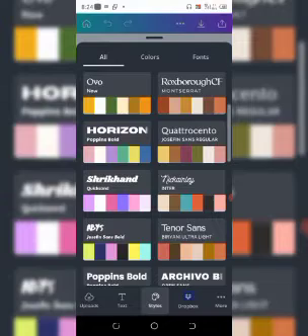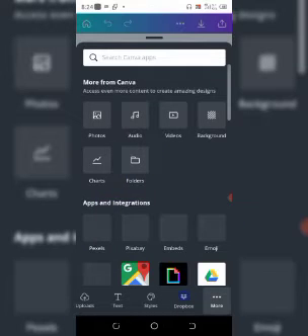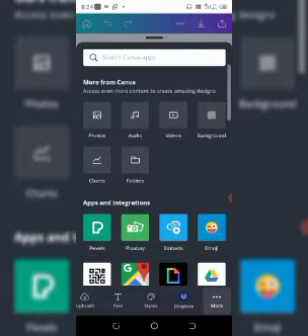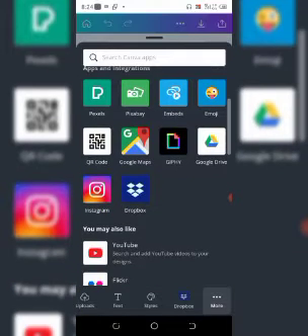This is Dropbox, and this place is more. The Dropbox requires you to connect to the internet. Click on more. You will discover that there are so many things here, like photos, audio, video, background, chats, folders. Now this is puzzle, this is pizza bay, embed, emoji, this is code, this is Google. So in Dropbox, you have so many things here.